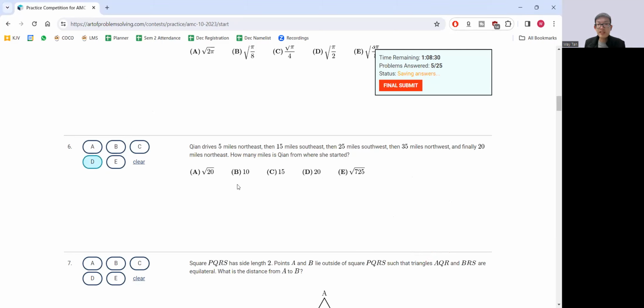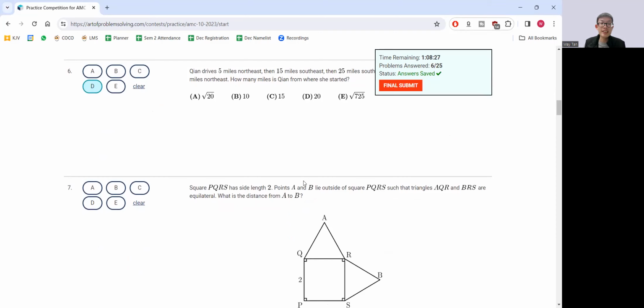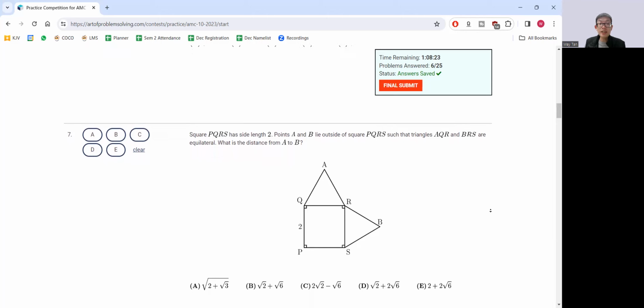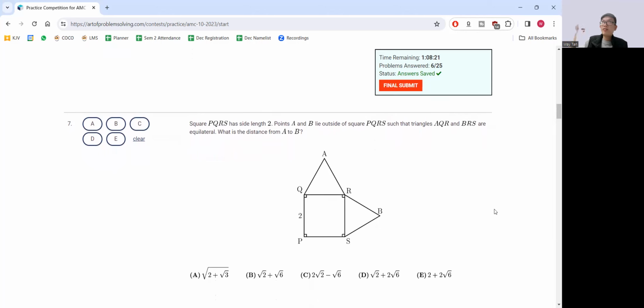Yeah, I realize one drawback of this is I can't check my workings because I'm erasing them. For those of you who are taking the contest online, I would suggest that on your piece of paper, just divide the piece of paper into like 4 sections for 1, 2, 3, 4, or 6 sections for 1, 2, 3, 4, 5, 6, and so on, just so that you can find back your workings if you want to check or if you got stuck halfway.